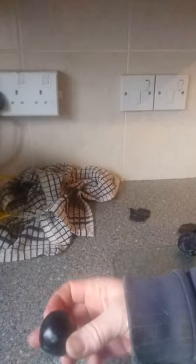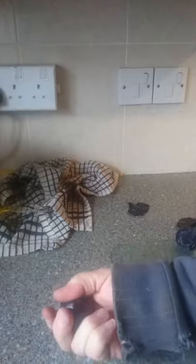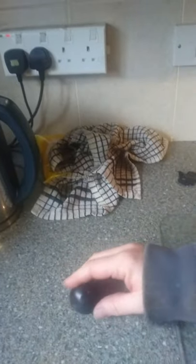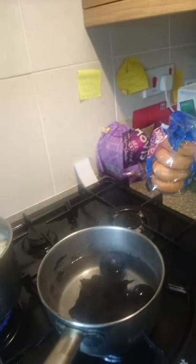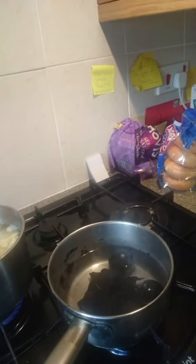That's fresh out the water, it's nice and soft. So now you just need to roll it into a very good ball shape and that takes quite some time. The trick I find is do a little bit and then pop it back into the water — give it probably 30 seconds to a minute, take it out and do it over.